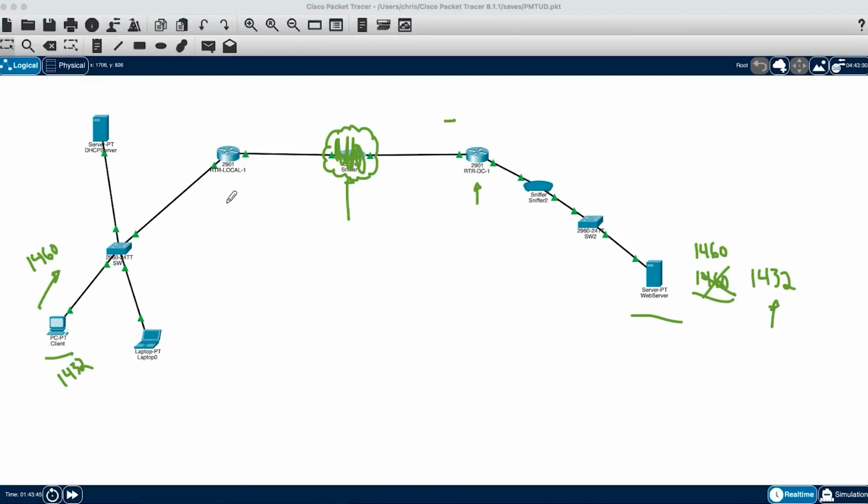This router was upgraded. This was upgraded at the local office, but that command wasn't restored, the MSS clamping. So what that meant is this happened in the outbound direction. See, when the router received a SYN, it would change the MSS. So it receives it at 1460 and it would let it go at 1432. And it would just go across and arrive at the endpoint. But the 1460 in the opposite direction would be maintained by this router here. So what we had to do is go in and fix that.